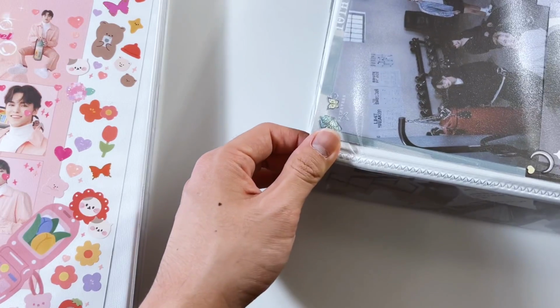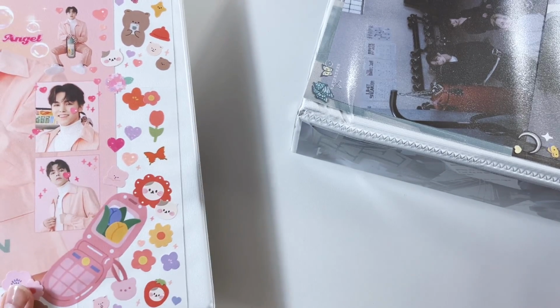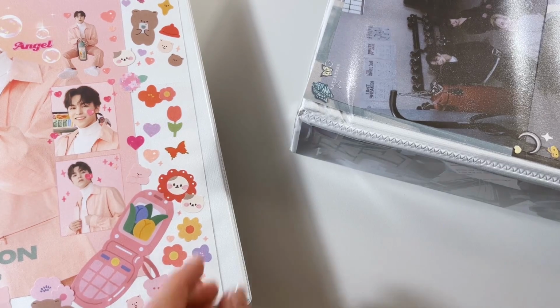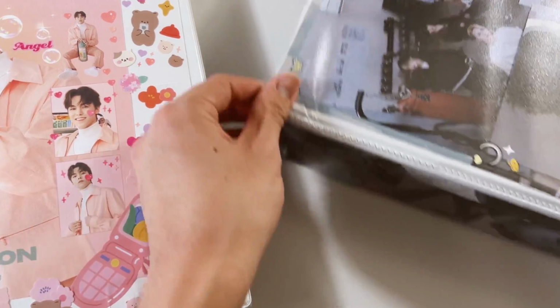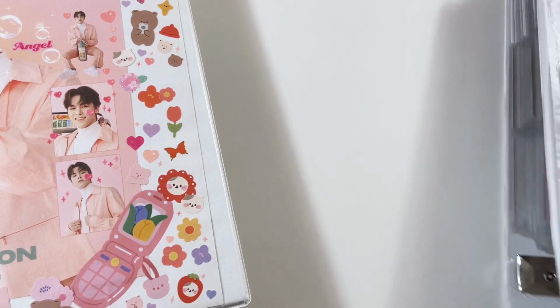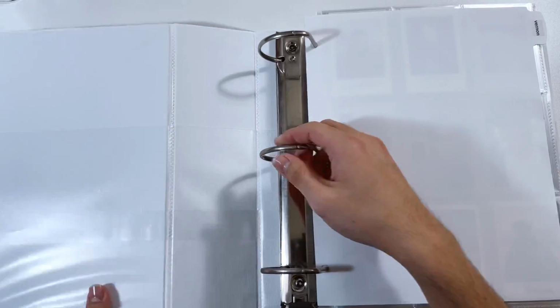I haven't been really keeping up with my physical collection, but I've been trying my best to keep up with what's going on. I think they just announced that they were going to go on tour next year, which is insane. And I don't even know if I'm going to see them because concerts are so expensive. I only went to 2 concerts this year, you guys, which is still a lot. Going to a concert is still a big deal, but there've been a lot of concerts this year and I only managed to go to 2, and I'll talk about the most recent one when that time comes. See, just a lot to catch up with, you guys.